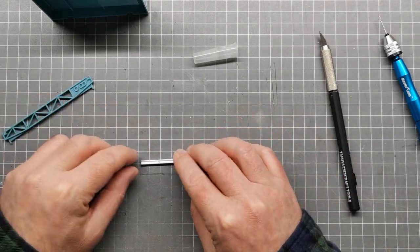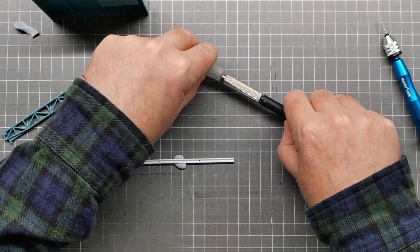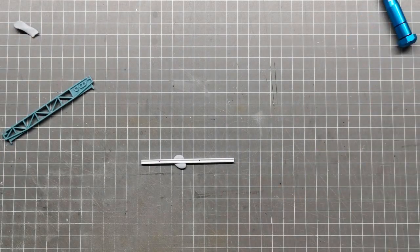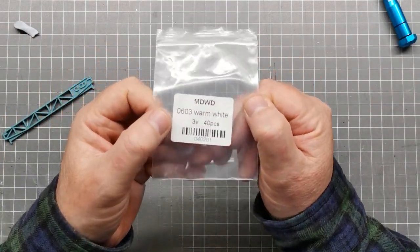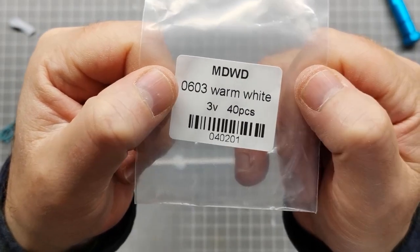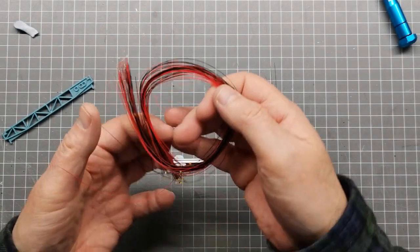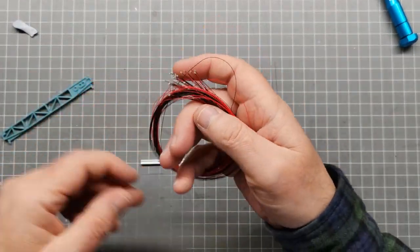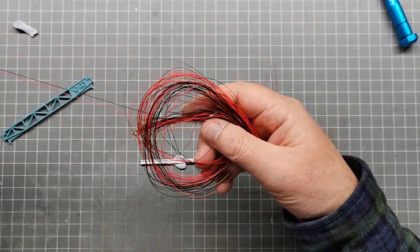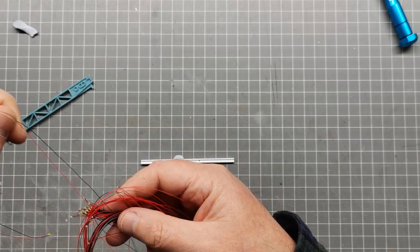So I'm just using a bit of blue tack to hold it down. And I'm going to use some UV resin to set some LEDs down. The LEDs I'm using are 0603 warm white. The voltage drop for these LEDs is 3 volts. These are pre-wired ones, which I prefer to get just because trying to solder the wires on for these is a nightmare if you try and do it yourself.